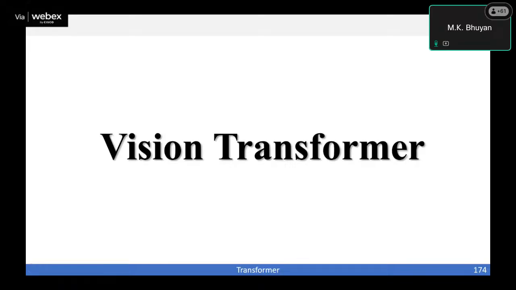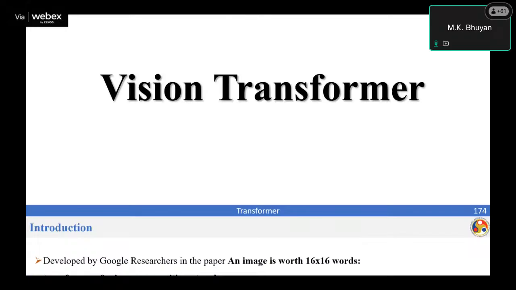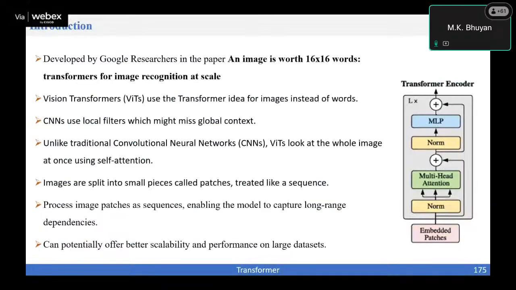And directly I will come to the vision transformer. So what is the vision transformer? That is actually for computer vision applications like image classification or sometimes object detection. Now I will explain how you can consider the vision transformer in image classification. The idea is the same, so it is also the encoder concept. The decoder is not required because the problem is a classification problem. We only need the encoder.